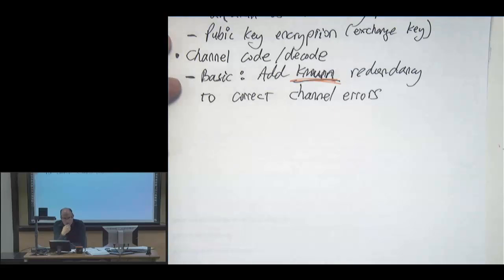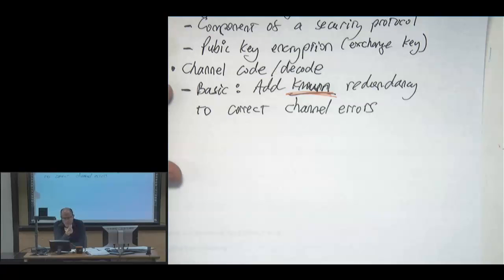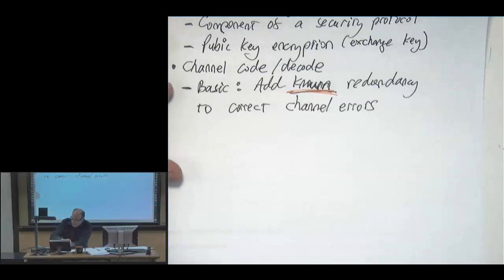So a typical example would be, for example, I have 10 bits to send. So instead of sending those 10 bits, I'll send 20 bits. And if you design the code correctly that maps 10 bits into 20, you could correct maybe 2 errors. If you flip any of those 2 bits, we can still determine the original message of 10 bits I wanted to send. That's kind of the idea of channel coding here. So there's a lot of interesting mathematical aspects of coding. They're pretty cool. So I'll talk a little bit more about this here.